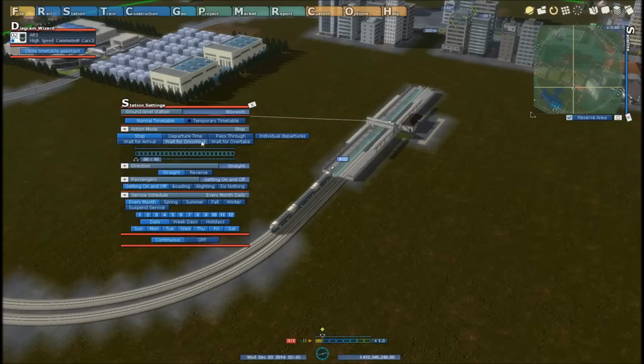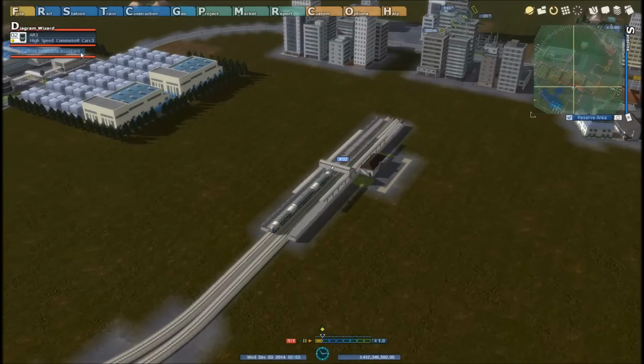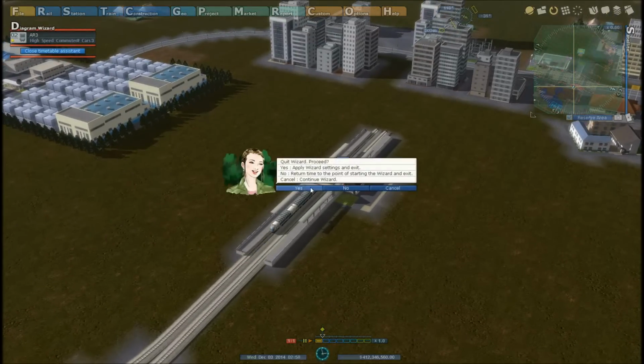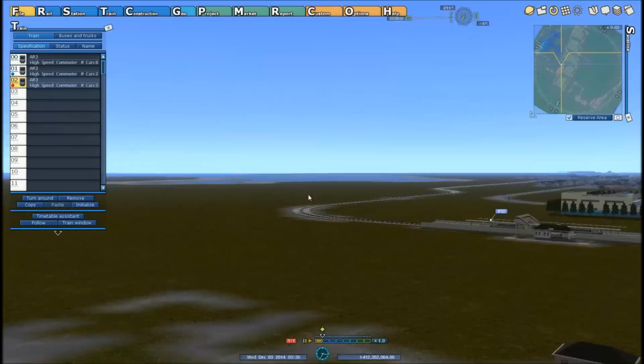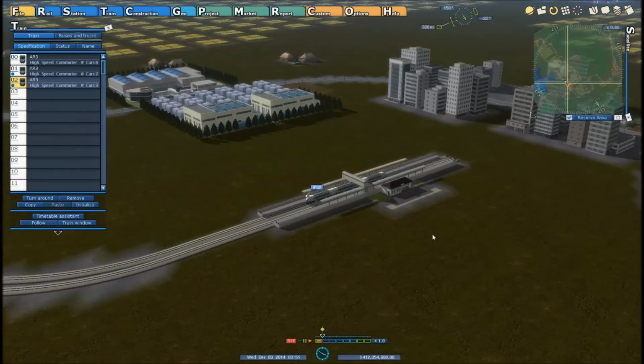I want it to stop again. I'm using the middle mouse wheel to set that to 20. I want it to reverse back out of it again, getting on and off, and all year round. There you are. And then I'm going to close Timetable Assistant. There you are. So that will now happily run backwards and forwards between those two lines, stopping every 20 minutes.